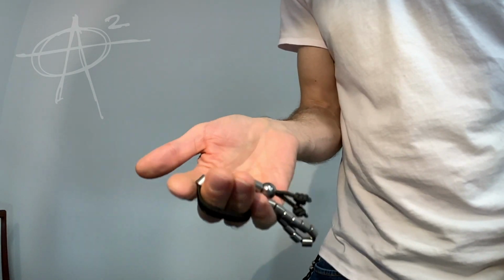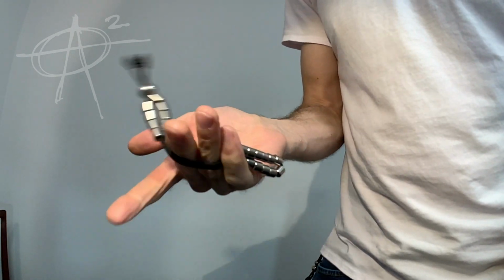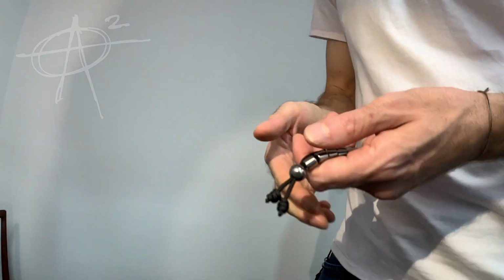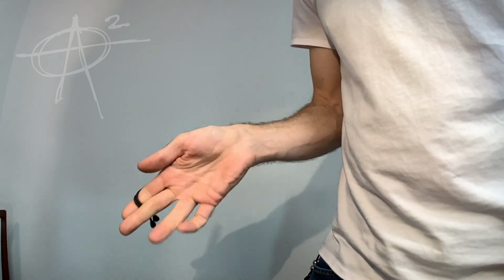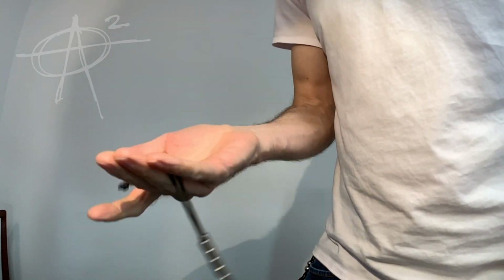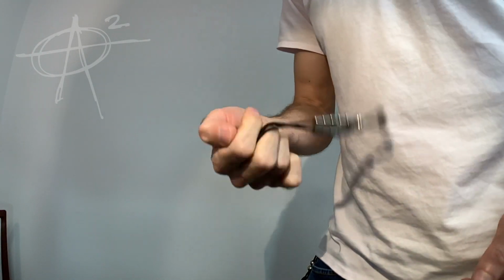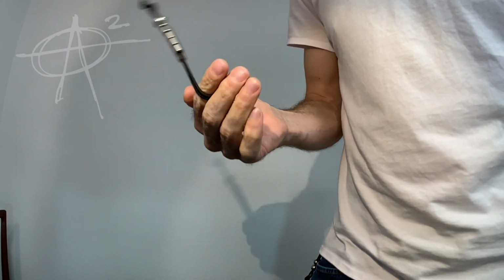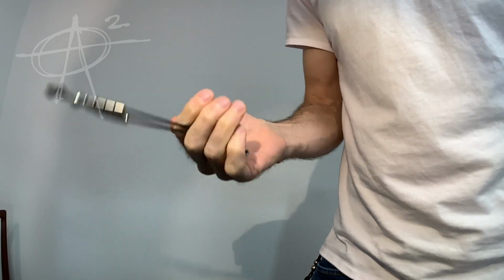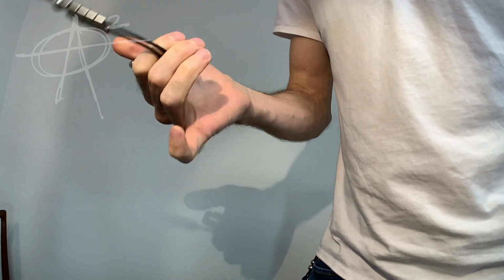If you add in a slip at each stage, it becomes a lot more flowy, and you can actually get a weird kind of momentum thing happening, where it's almost like the momentum from one end of the cord transfers to the momentum at the other end of the cord, right? So that's the basic grip transferring move that I use.